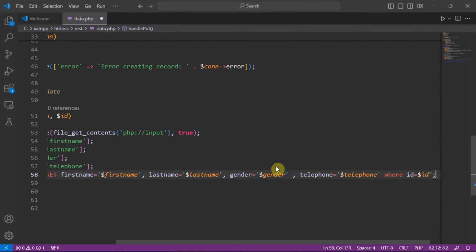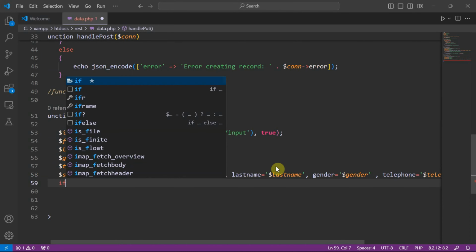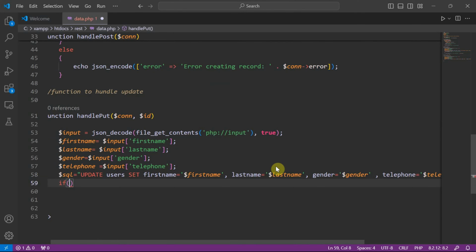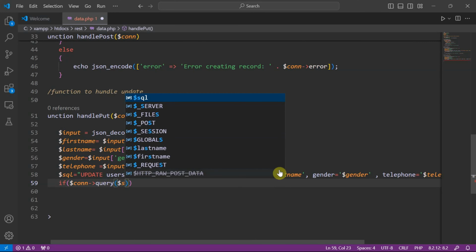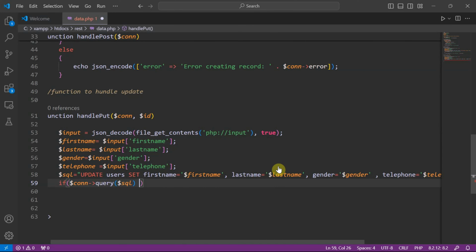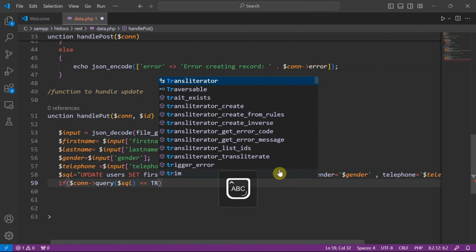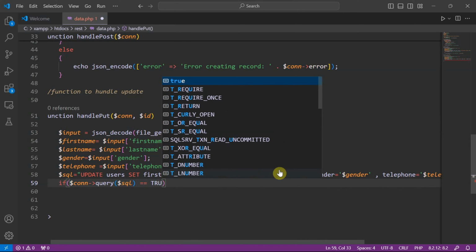So we have to verify if, let's go, query SQL equal true.